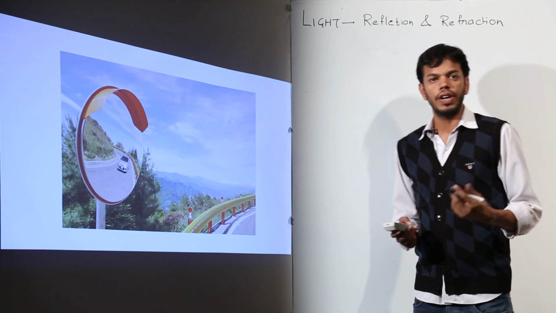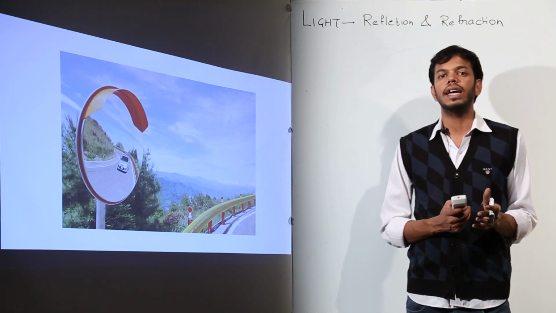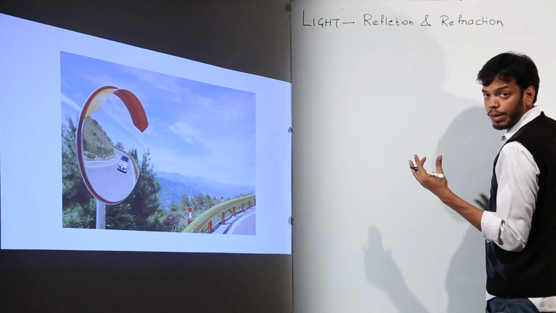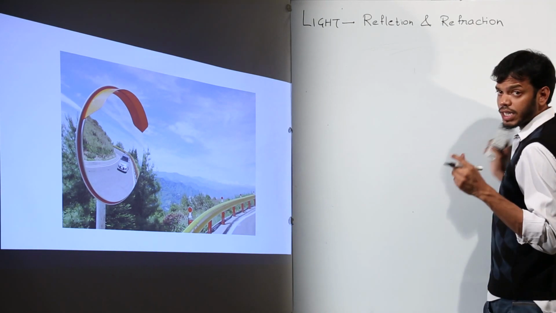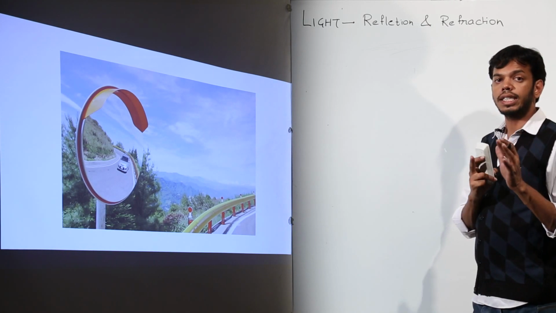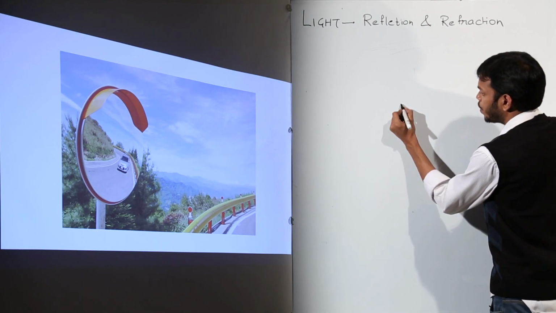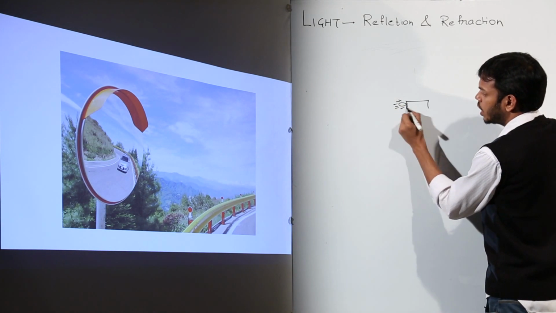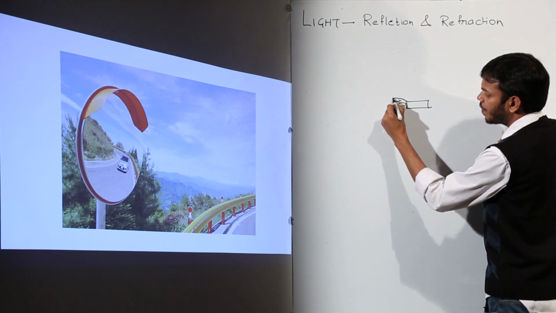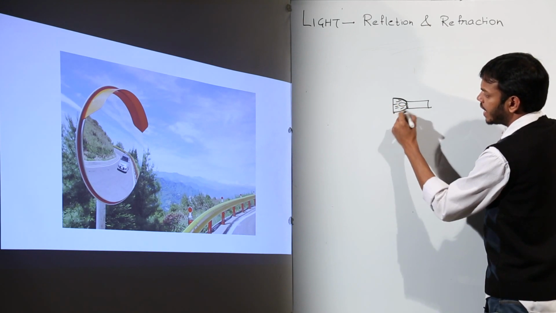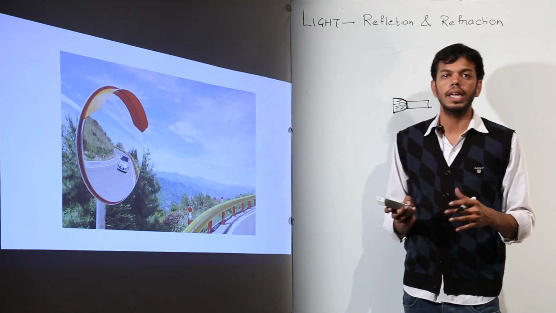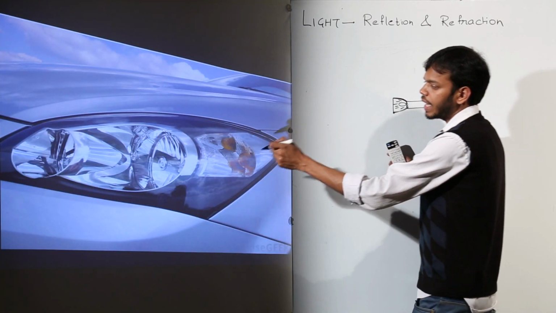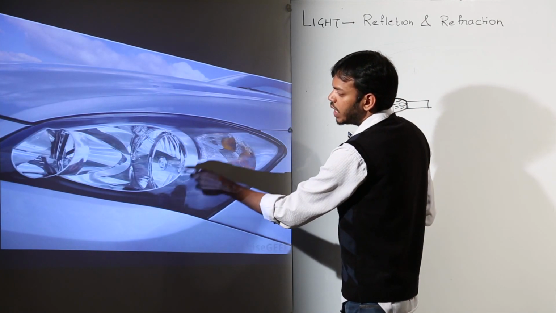Then we'll talk about where we use concave mirror. Everybody has seen torches. So what is a torch made of? It is made up of a small bulb, but the bulb doesn't give away all the light. The light is reflected in front. Suppose this is the bulb which is going to glow in the torch. This whole light is reflected in front by a concave mirror, and the same principle is used in the headlights of our car, where the light is reflected by using a concave mirror.